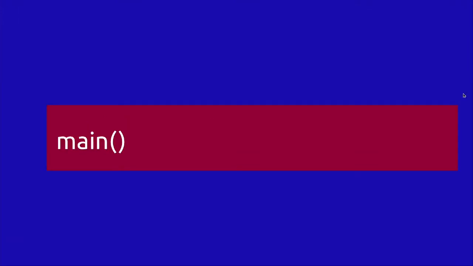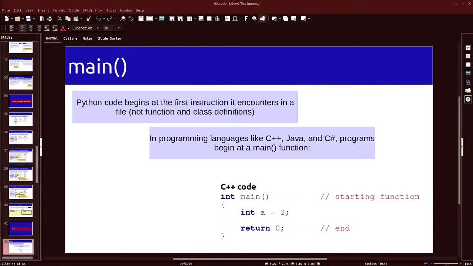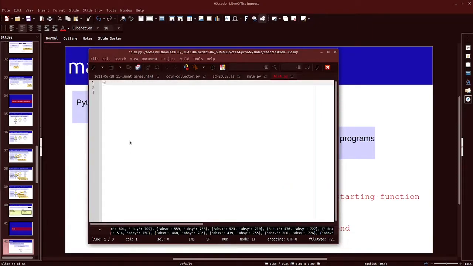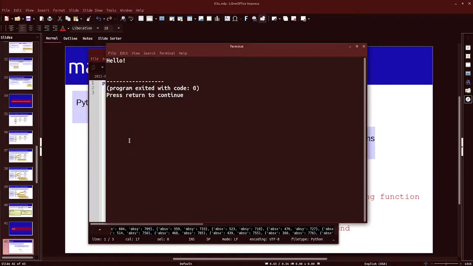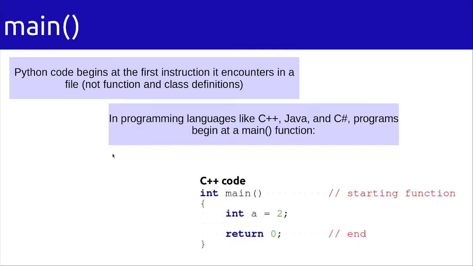Now about this main function that I mentioned. So with Python, our program begins as soon as we write some code. If I bring over this test file I was working with, those are some function definitions, but if I just said print hello, clearly it would just start executing from the first instruction it finds. However, because after an introductory programming class, you'll probably be using something like C++ or C# or Java, we tend to try to emulate that a little bit in our Python code. So what this means is in C++ and C# and Java, every program starts at a main function. That's just how those are structured. So here is some C++ code. This is a main function.